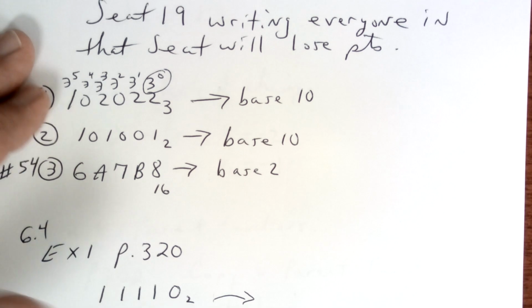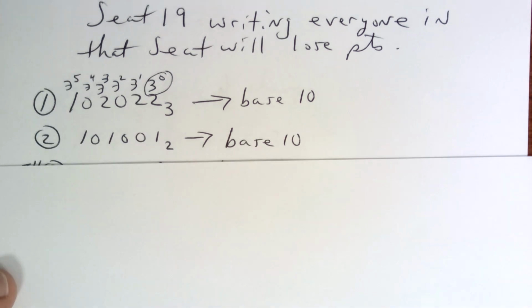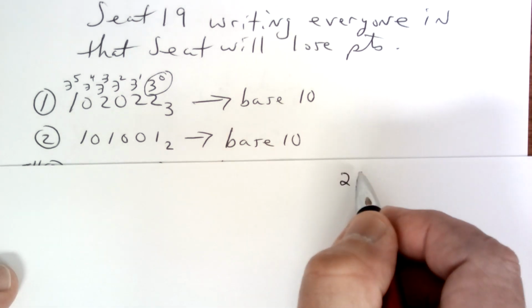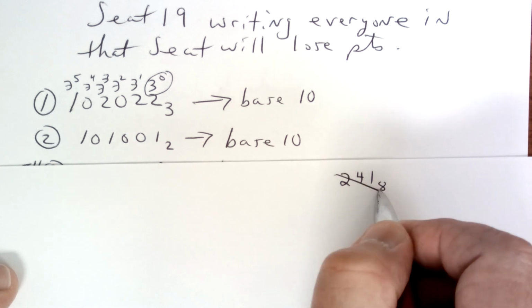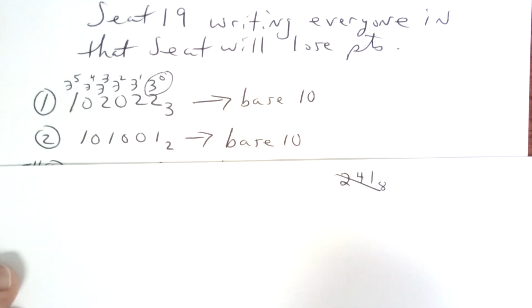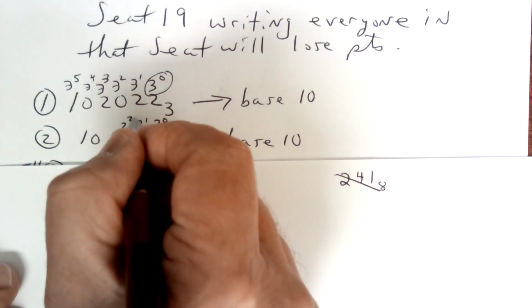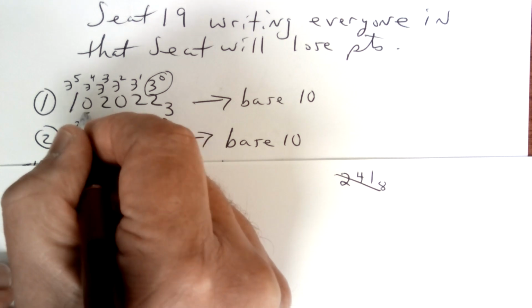This one right here is base 2, and they want you to write it in base 10. Remember, you use 241. Well, 241 is actually going to get you in the octal. We don't want base 8. Okay? So skip that. We got to go to base 10. So the way you do that is 2 to the 0, and work it out, just like we did number 1.